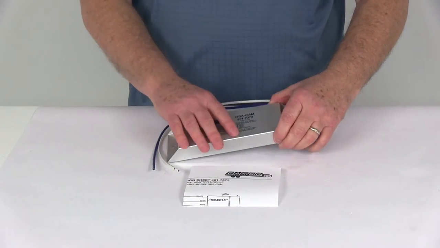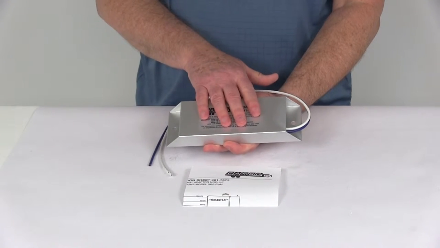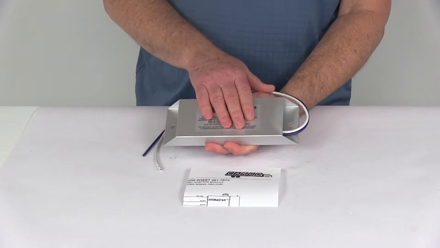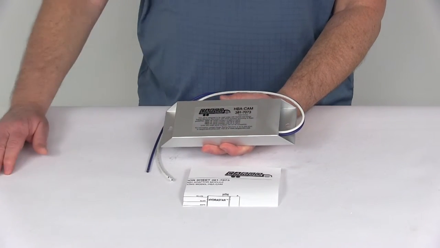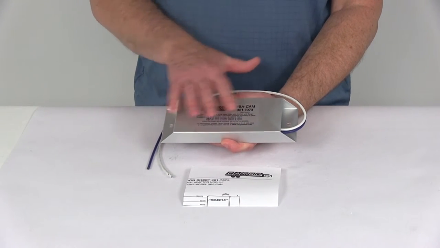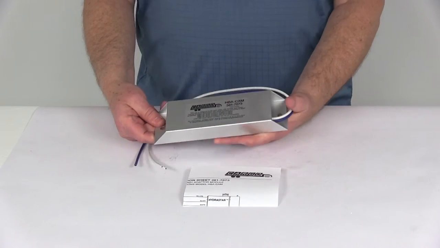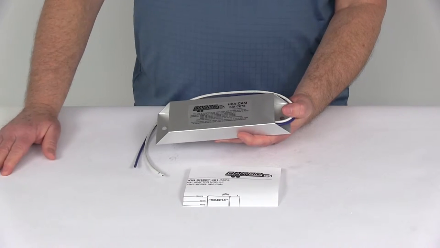What we do with this is this module will splice using these two wires into your Hydrostar's wiring on the trailer and it can be mounted anywhere it's convenient. This module is designed to intercept those verification signals and it will electronically answer them showing everything to be normal. The error codes are eliminated, the Hydrostar motor clicking will stop, and basically that will cure the problem. Now the braking performance of either the controller is not changed by this module.